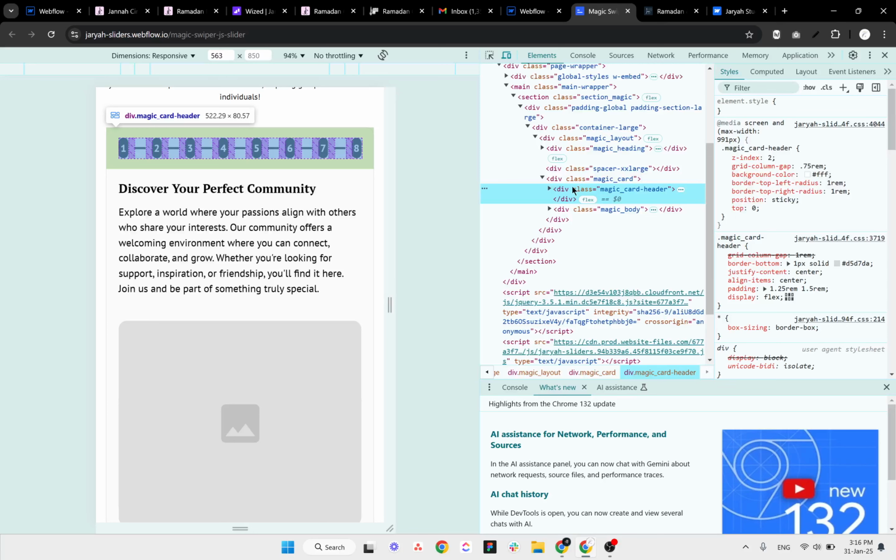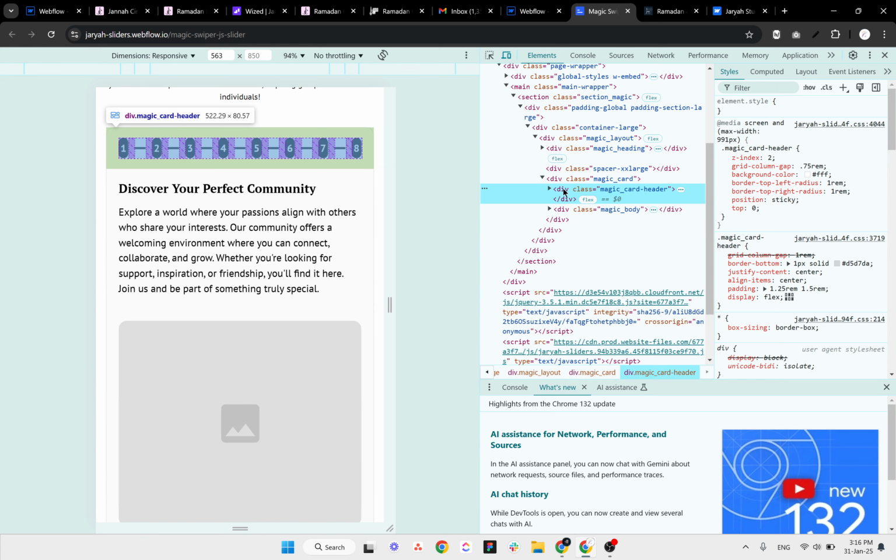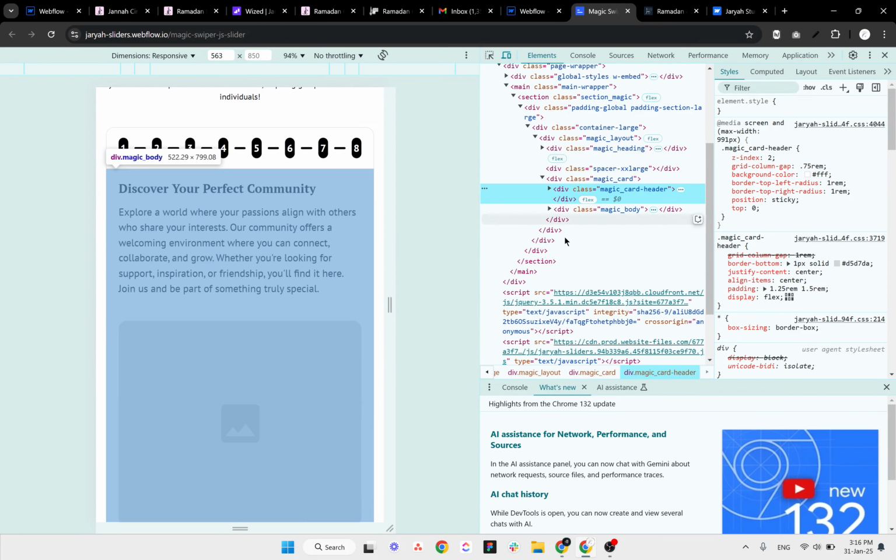You can press Ctrl C and copy the HTML of this element and all the child div blocks inside this parent element. Just pressing Ctrl C will copy everything inside and this element itself as well.